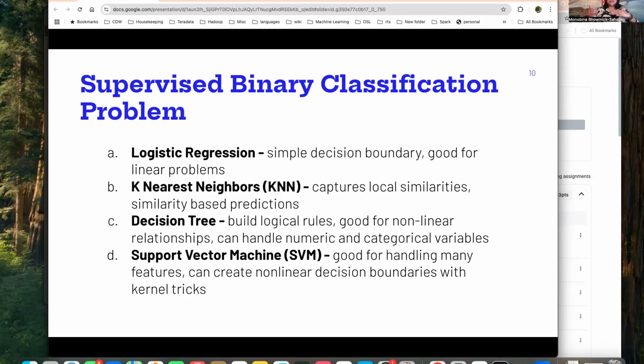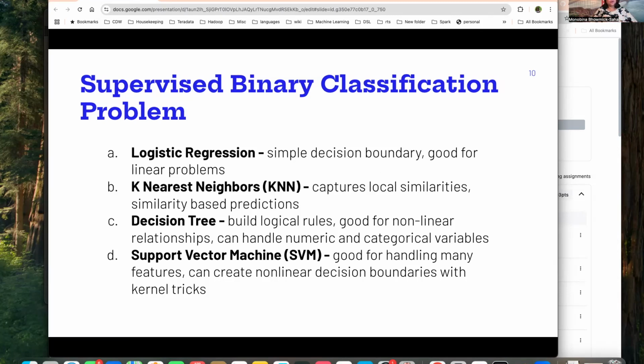Through this, he tries to narrow down what the problem is. So decision trees are very similar to that. They build clear logical rules to split the data based on feature values. They naturally capture nonlinear relationships and handle both numeric and categorical variables without much pre-processing, making them flexible, as I was telling, that a lot of the models need only numerical values.